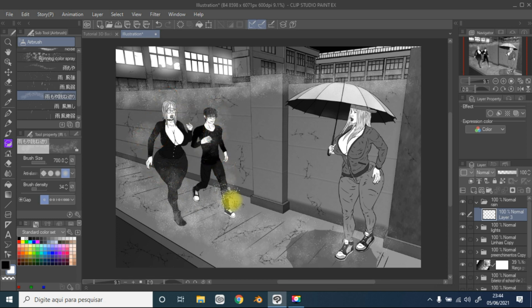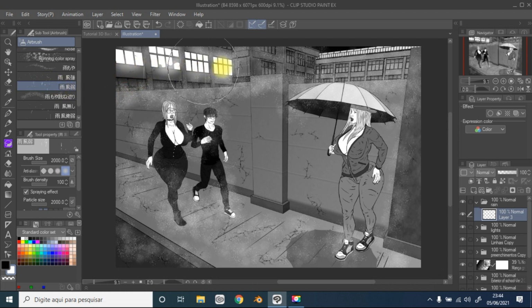So it's raining above everyone, everything. It's just raining a lot. And these are the water drops, and there are a lot of them.